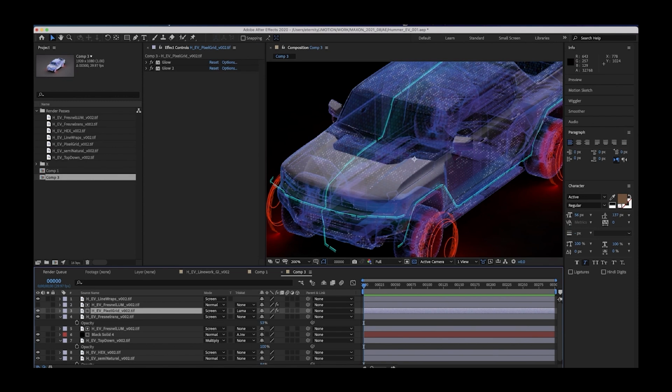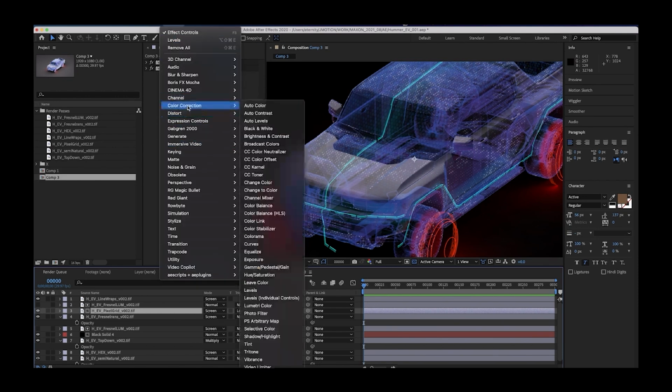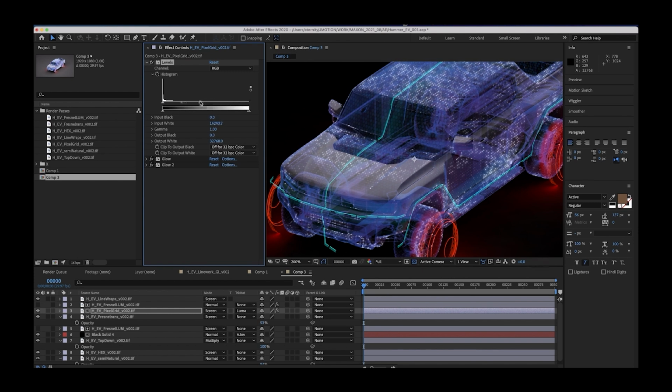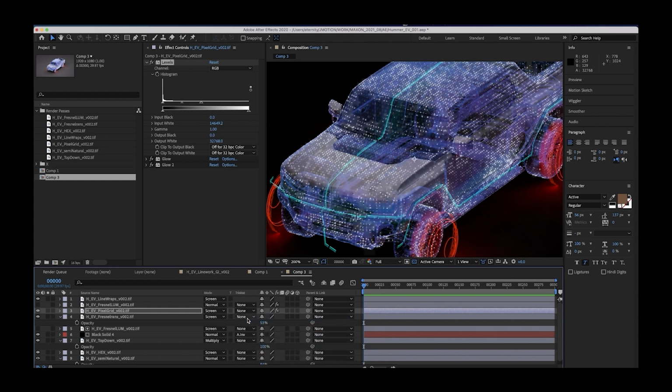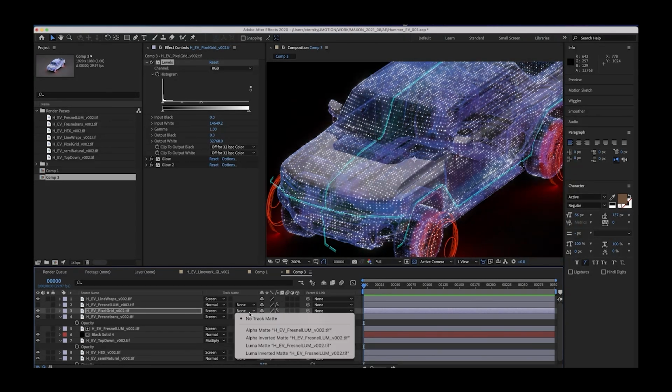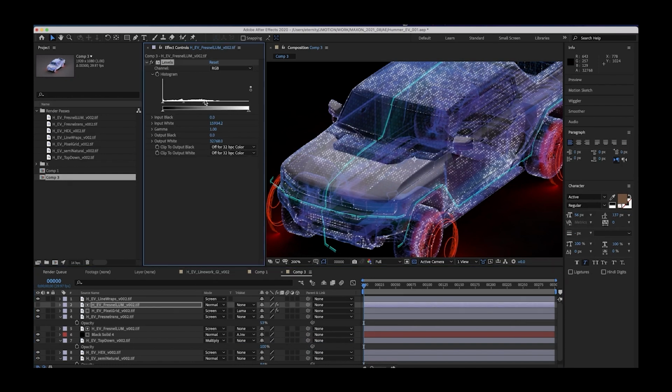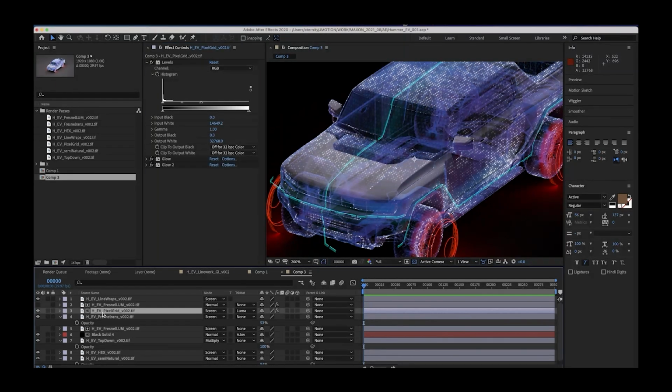And I think I'm even gonna maybe boost the levels on this pixel grid just a little bit, which is probably gonna break the glow, but that's okay. We can redo or revisit the glow if we have to. Yeah, okay. So now that's feeling good. And I'll turn off the lumimat and you'll see it's just uniformly across the car. Turn the lumimat back on. We can maybe even come up here and tone it back a little bit here. And I think that's pretty nice. I like that we get a hint of that in here.